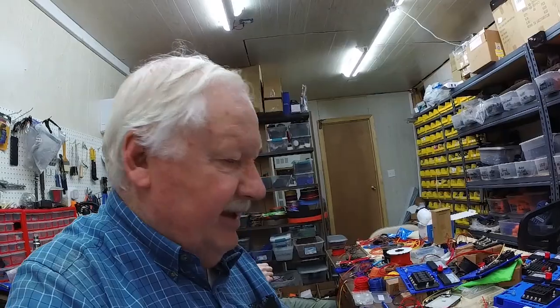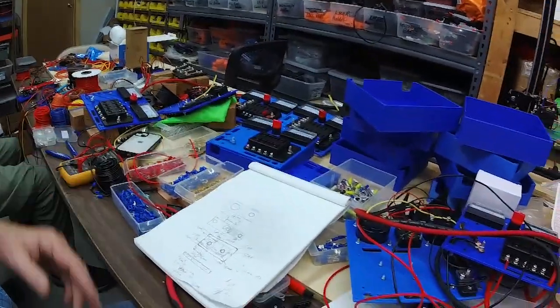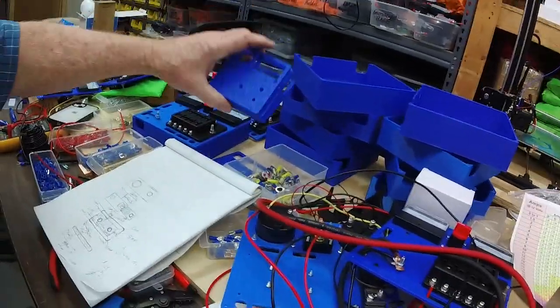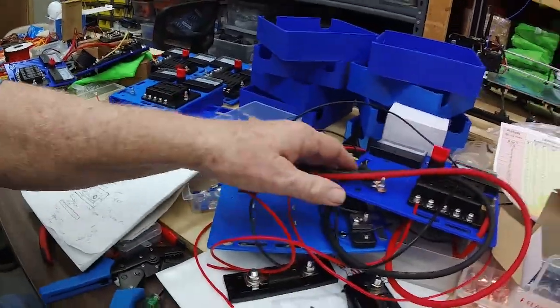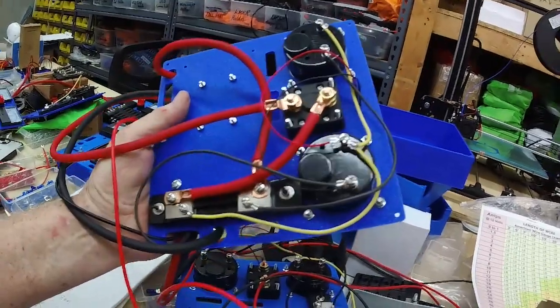Hello, Ken Weller, New Tech Inventors. Today we're down here at the assembly area, and as you can see we've been doing a lot of electronics work lately. We're 3D printing our boxes and different panels for these electrical components, and then we're installing the components on them and doing the electrical wiring.